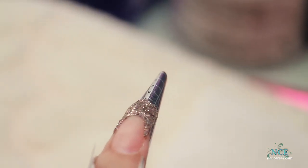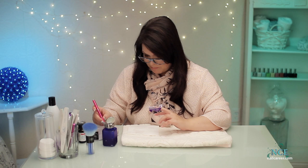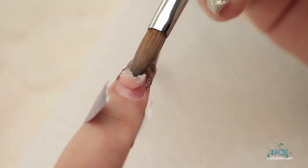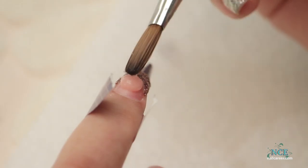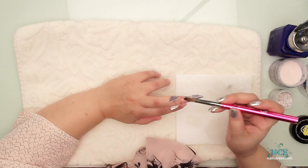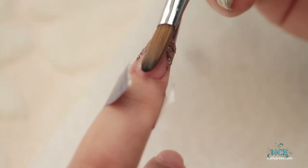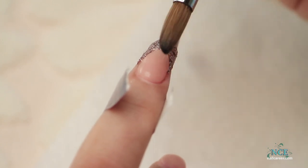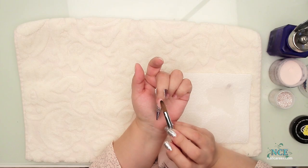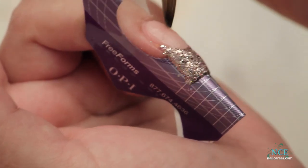Now I want to do the bed — the pink on the bed. Flip your paper towel over so we don't get any sparkle on the bed part. I'm going to gather my pink bead. When I do this bead I don't actually want to bring it over top of the sparkle, but you can bring it right up to it. The reason why you don't want to bring it over top is because unless it's clear it will cloud your sparkle color — we don't want to make our sparkle any duller. You can brush back like this, just make sure you do not go over top of your sparkle, and make sure your cuticle is nice and smooth.